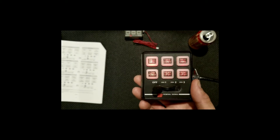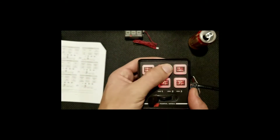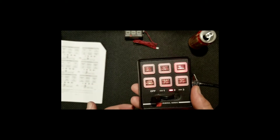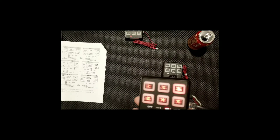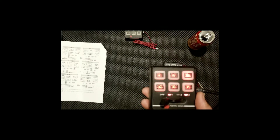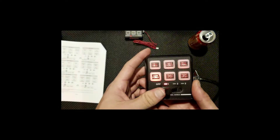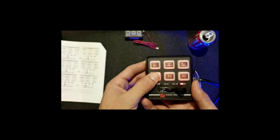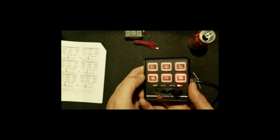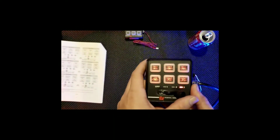Now I can do my signal master — you can't see it but in the background it is going off, showing it going left, then center out, press it again and it turns off. I can do my takedowns, alley scrolls, left and right signal master warning — that goes to the right, and if I hit it again it does a two-light-head warning: two light heads on the left flashing at the same time as two light heads on the right, with four in the center flashing.